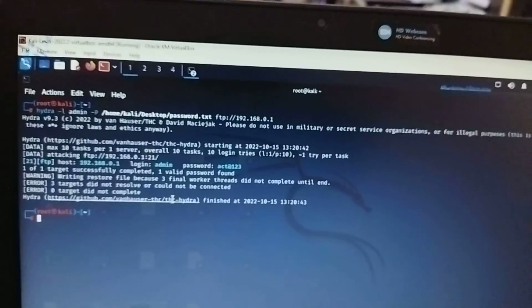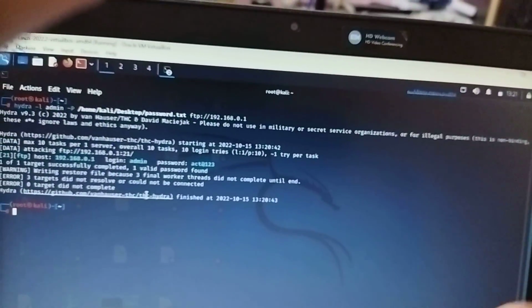In that case it will take a hell of a lot of time. Since my wordlist contained the actual password, which I know is ACT@123, it cracked it very easily. But if the wordlist is very big, it is going to take a massive amount of time and resources, and you need to make sure that your computer's processing power is high.